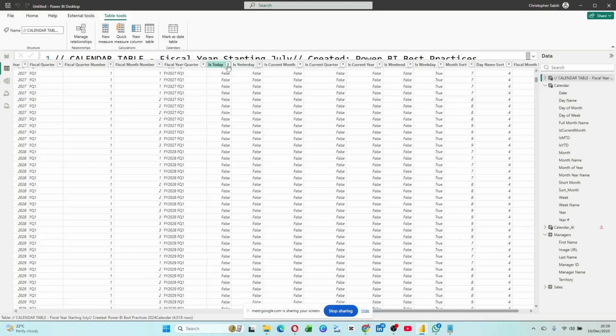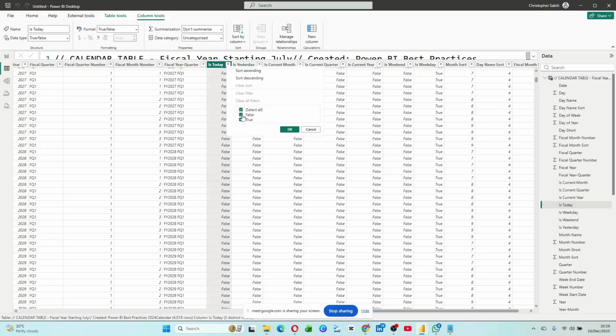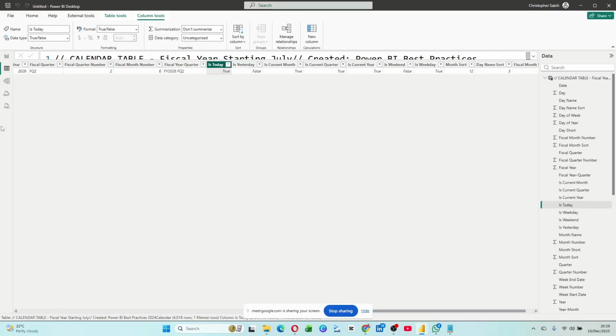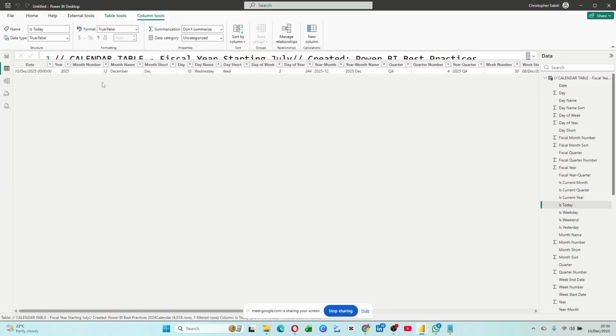If I filter for true, you'll find that that date is today, 10th of December 2025. Now, if I'm running my data the other side and I want to mark somewhere, maybe on a Gantt chart, that the date is today, that is what you use. You already have it.